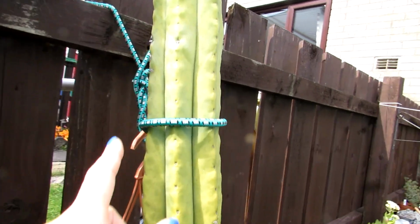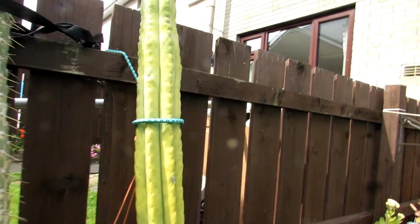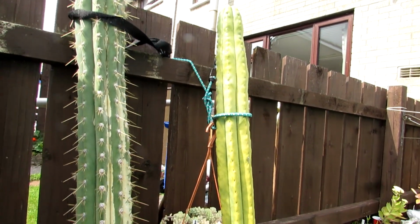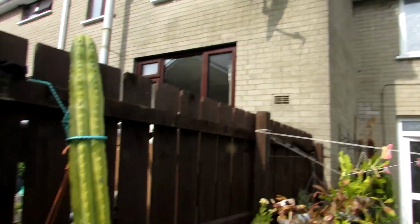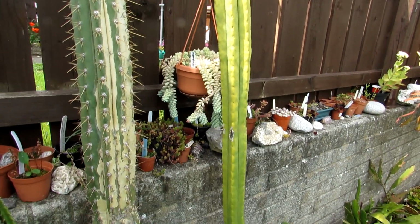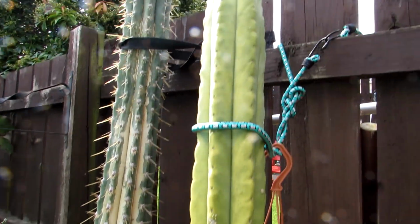It keeps sending out lots of buds. As you can see, there's buds forming there, and they keep dropping off. But this cactus has had the most incredible flowers on it in the past for me. Sadly, it's a lovely, beautiful sunny day today, but we have had a terrible summer, so I don't think it's been sunny enough to produce buds this year. Hopefully next year, but you know, it's still late August. There's still a chance now in September to flower.